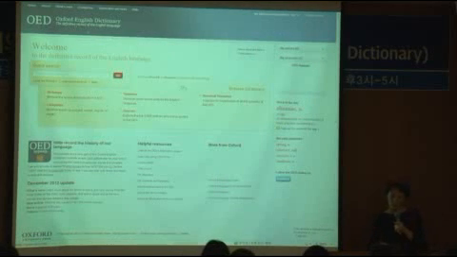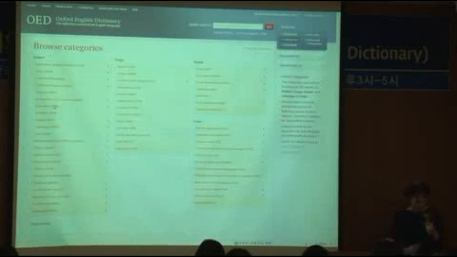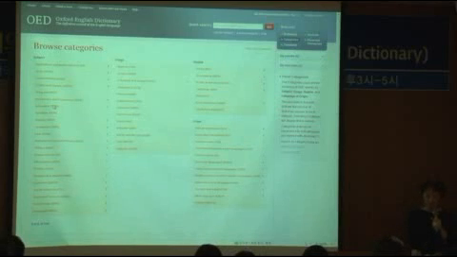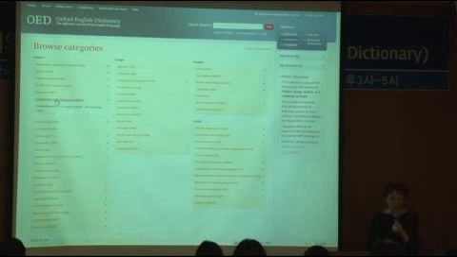Right, so whilst the thesaurus is quite specialist, there's a way of browsing called categories that is more suited to the general user. So you don't have to be studying linguistics to be able to get some benefit out of this. It's much less complicated.